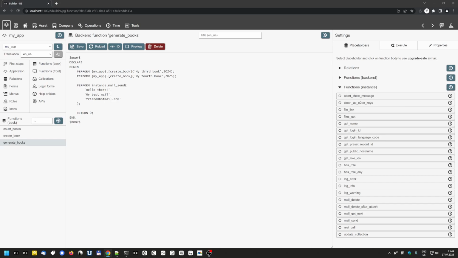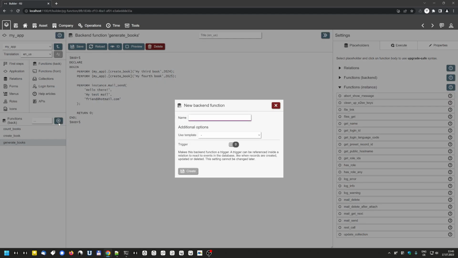And sometimes these instance functions are not even enough, because sometimes you want to do something very complicated. And for this, we have something called function templates. So something we skipped over at the very beginning is when you create a new function, you have the option to select a function template. And one thing that can be a bit tricky is how to parse or process incoming emails. So sending emails is simple enough. We have a recipient, subject, body, and out it goes.